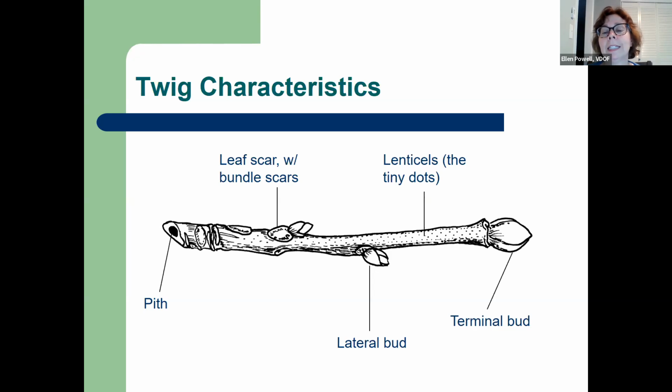This twig also has lenticels, which are like little pores for gas exchange. They look like little dots. Some species have them very easily visible and some don't. So as you can see, there are different things you can look at on a twig versus looking at leaves. Notice though that the leaf scars are going to be arranged in whatever way the leaves were. So you can tell if it was an alternate arrangement or opposite. In this case, alternate, because you've got one leaf scar at each node.